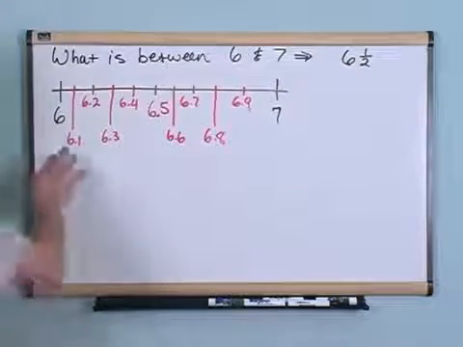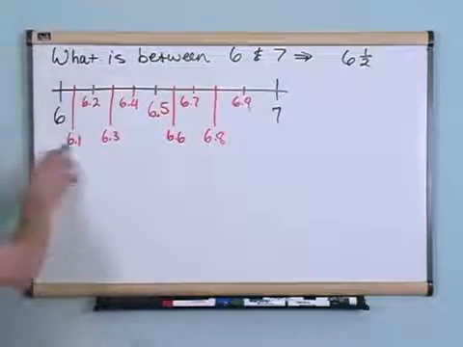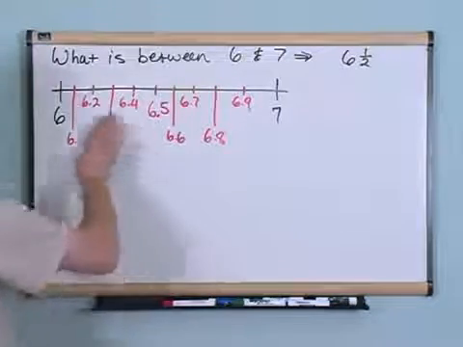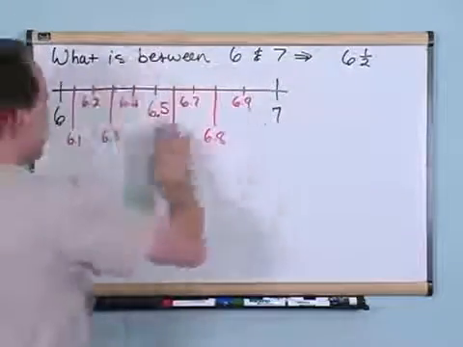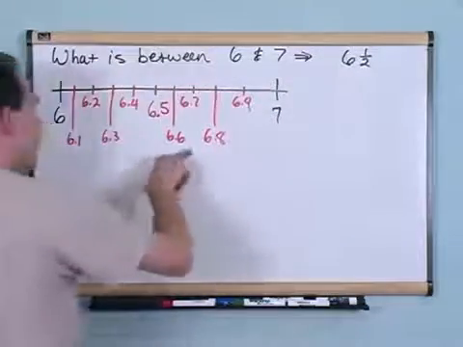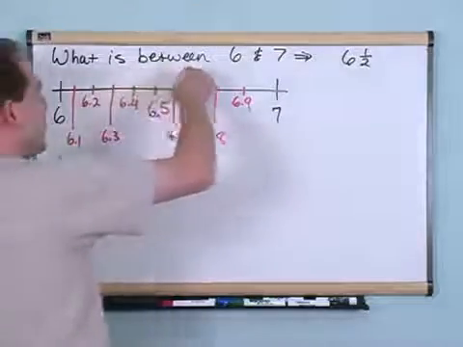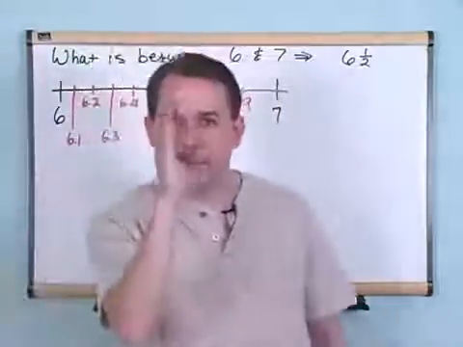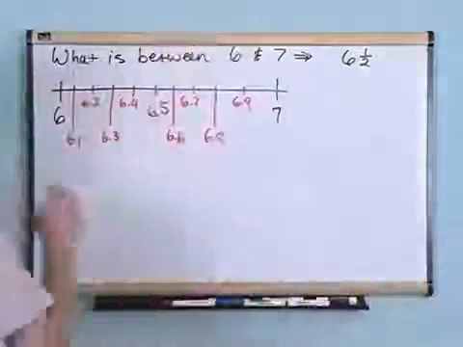Here we have a bunch of decimals, okay? Basically all it means is anytime you have a number with a decimal point and then a number after it, it's just trying to tell you some fraction of the number between this number and the next number. So all of these numbers, 6.1, 6.2, 6.3, 6.4, 6.5, 6.6, 6.7, 6.8, 6.9, are all little tiny numbers in between the big numbers, which are 6 and 7. That's really all it means, okay?